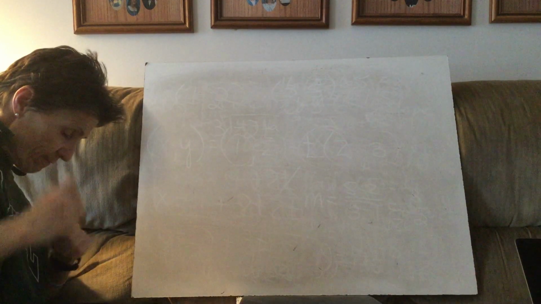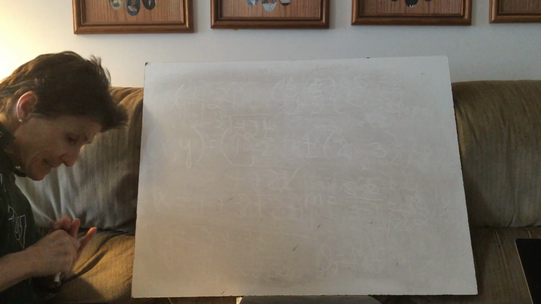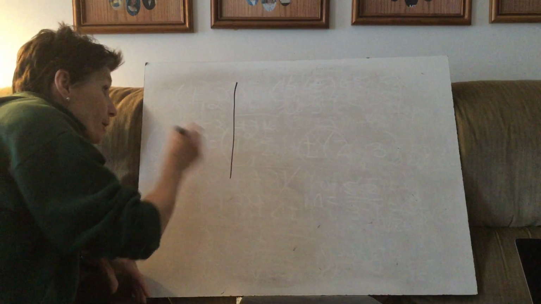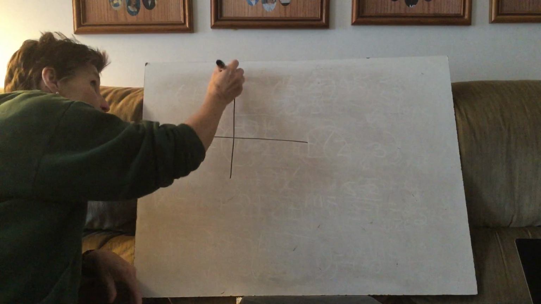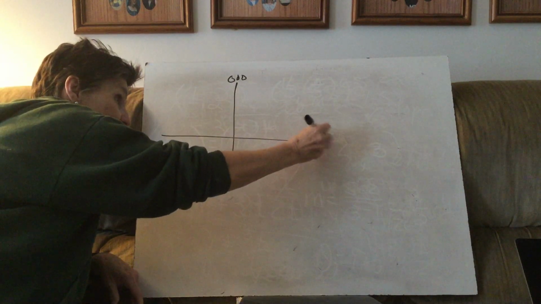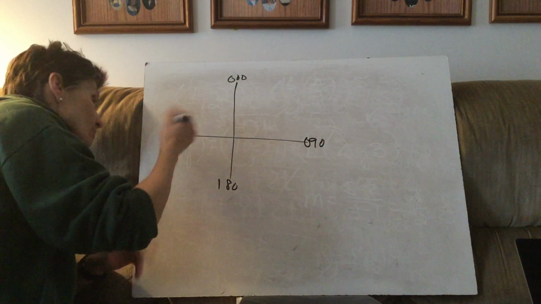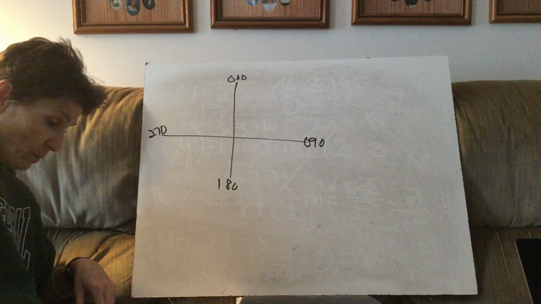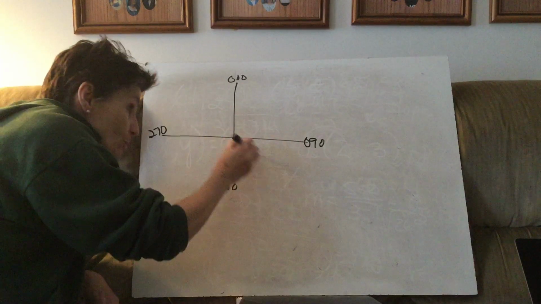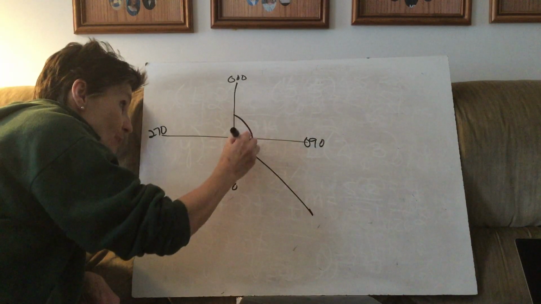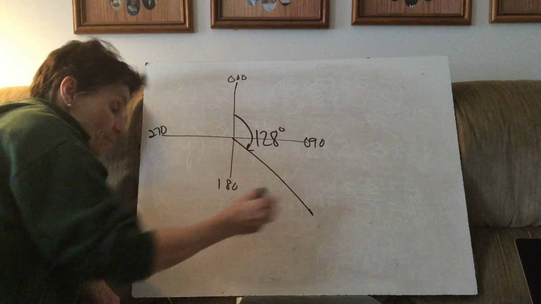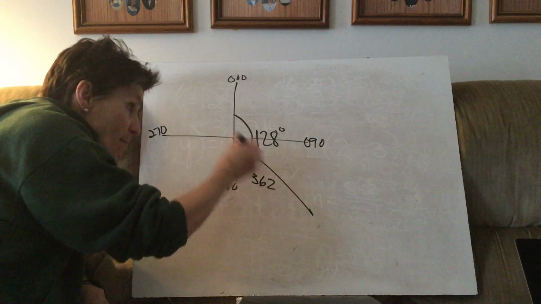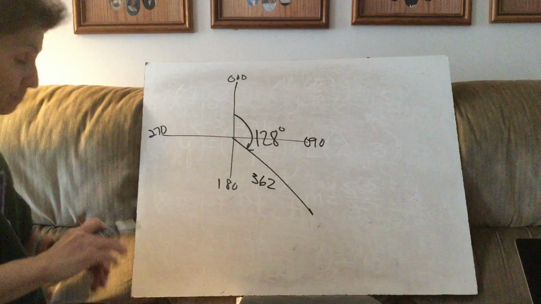Okay, now we're going to find the components of the velocity vector for an airplane flying at a speed of 362 miles an hour on a course of 128. So when I see that I have an airplane flying or a ship sailing or whatever, I'm using my compass. And we are on a course of 128, which would put us down here. This is 128 degrees. And a speed of 362. So remember, the speed is the magnitude. That goes right there.